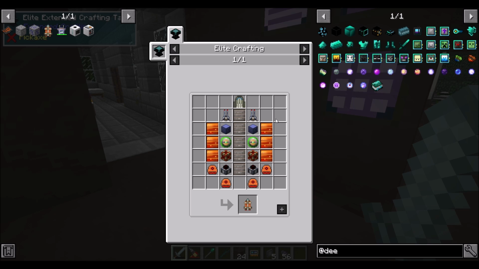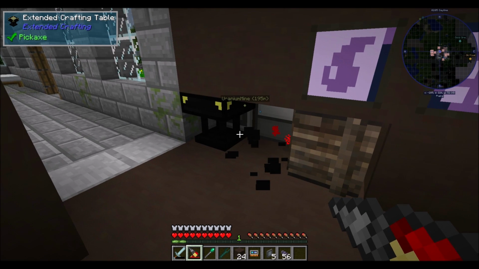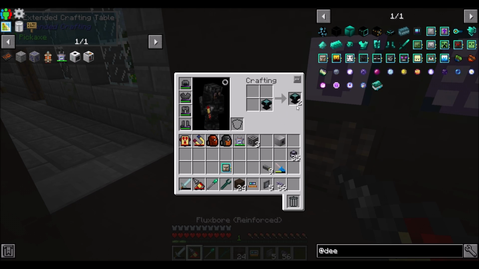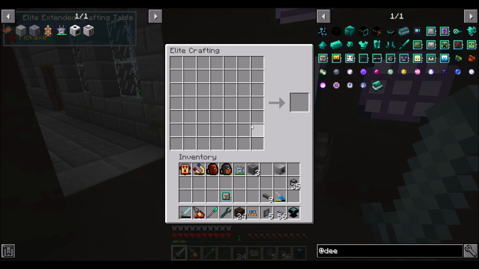And if you didn't see it in my Enigmatica 2 series, then you'll see it in this series, because I suspect we're going to have lots of elite crafting needs at some point in the future. The good news is that making multiple elite crafting tables is super easy. Isn't that great? Once you've made one, you don't have to make more.